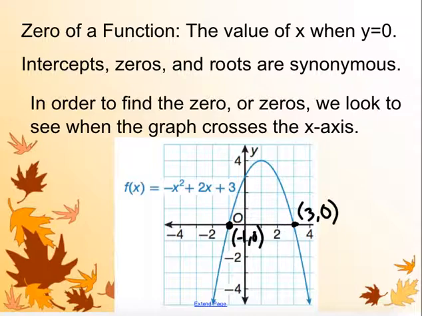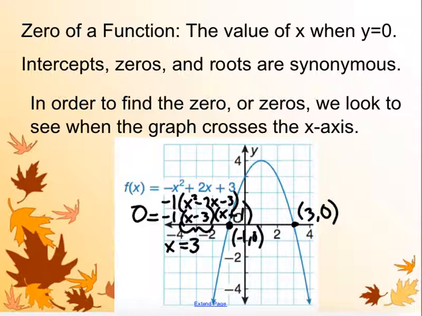Now it's interesting to note that the factored form of this quadratic gives us those intercepts. Okay, so if we were to factor it, I would factor out a -1 first and get x squared minus 2x minus 3. And we could factor it again to say -1 times x minus 3 times x plus 1. Now, if you'll notice, if we were to set that equal to 0, the two options that we have is to get this first one equal to 0, which would mean 3 would be my option for x, or I would need to get this one equal to 0, which means that -1 would be my option for x.